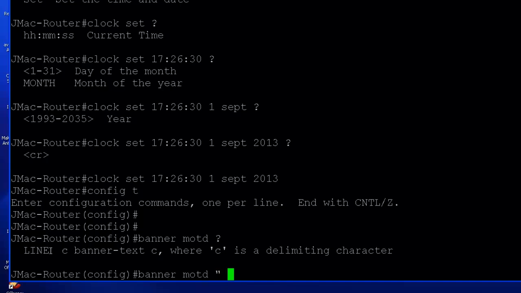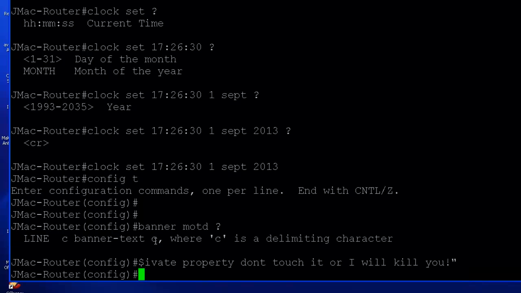So this is going to be, you know, this router is... oop, fat fingered it. Blah, and then boom, and hit enter. So basically, it's banner, message of the day, and then some kind of special character that you type in that's not in your message, then your message, and then that character again. So boom, takes it. Now that one was too long, so you kind of get to see the command.